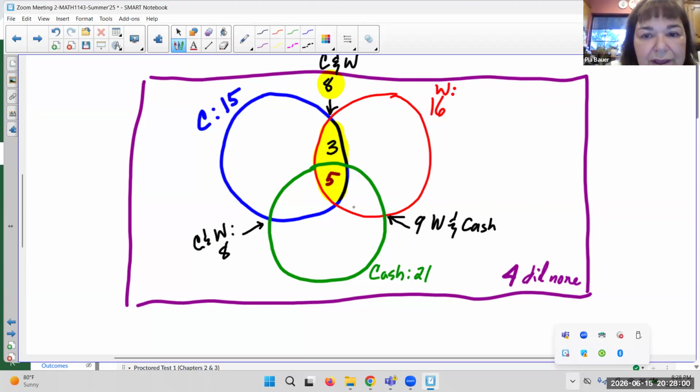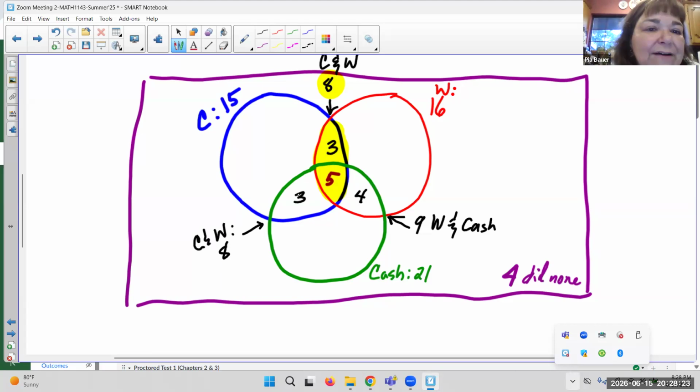If this whole area is 9, but 5 are in the middle, there will be 4 here. If this area overlapping for the blue and the green is a total of 8, but there are 5 in the middle, then there will be 3. So I'm working from the inside out.